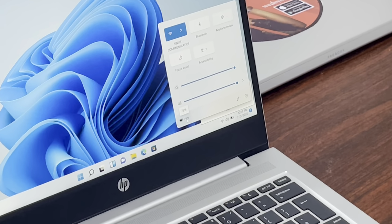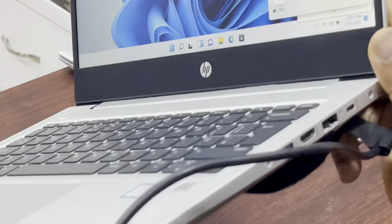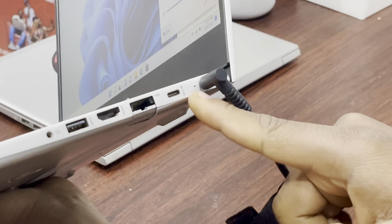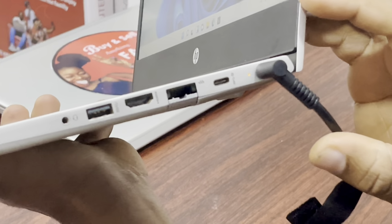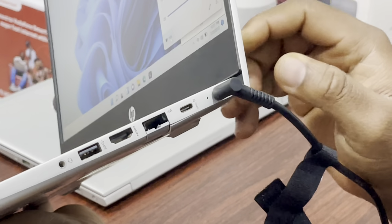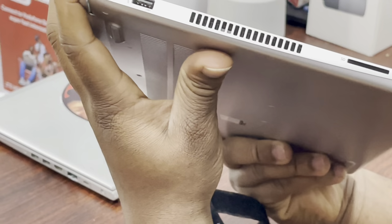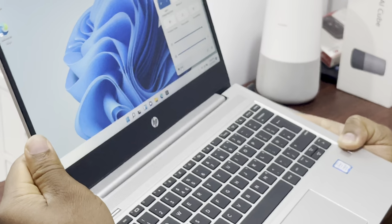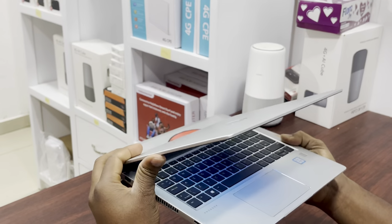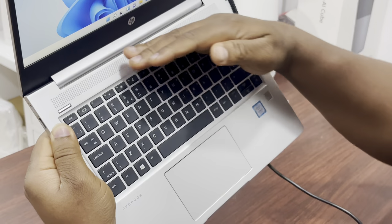Now the battery is at 76. Let's connect the charger to the laptop. This light will get illuminated. This version doesn't come with a keyboard light. This is a basic keyboard. There is no backlight on it.